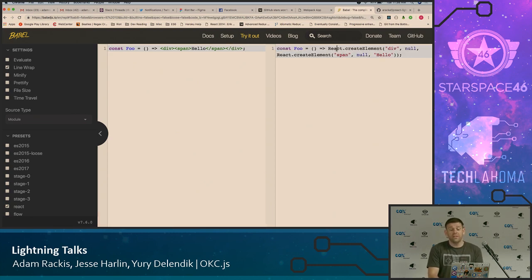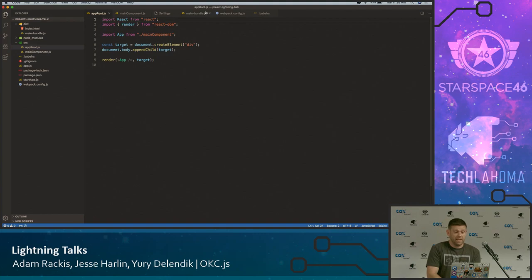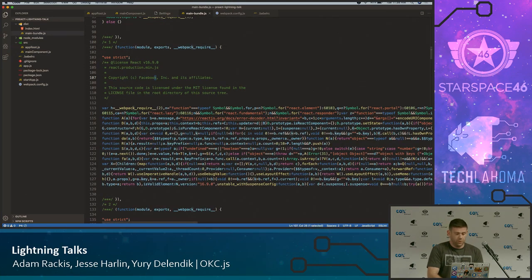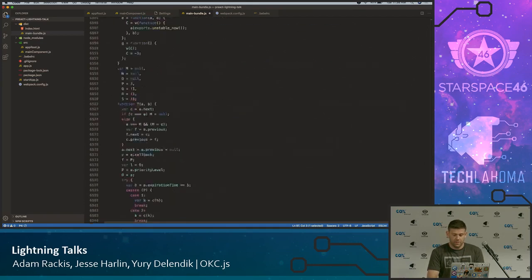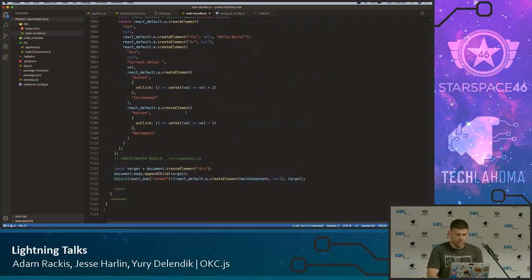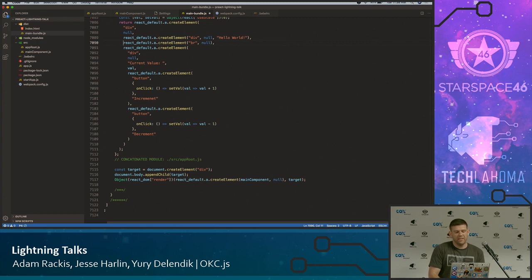Okay, so this is literally what Babel is going to turn your JSX into. It's going to say React.createElement. And you can actually see this in action. If you open up your bundle, whatever Webpack gives you in the dist folder, you can see it. It doesn't literally say React.createElement because Webpack has mangled all your imports and turned it into other stuff, like react-default.a.createElement.